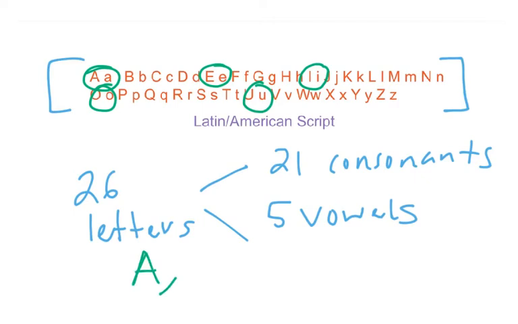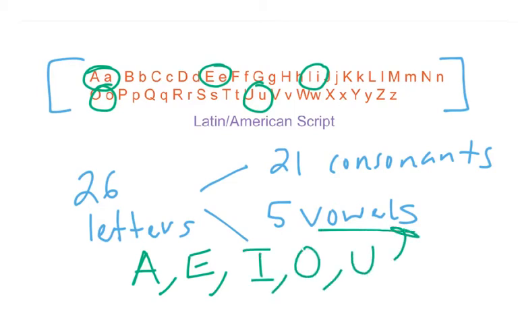Many of you may have seen this, or it might be completely new to you, and that's fine. A, E, I, O, U, those are the vowels. The rest of these letters are all consonants. Those are consonants, okay? I am going to quickly go over one more thing before we move on to the next page.